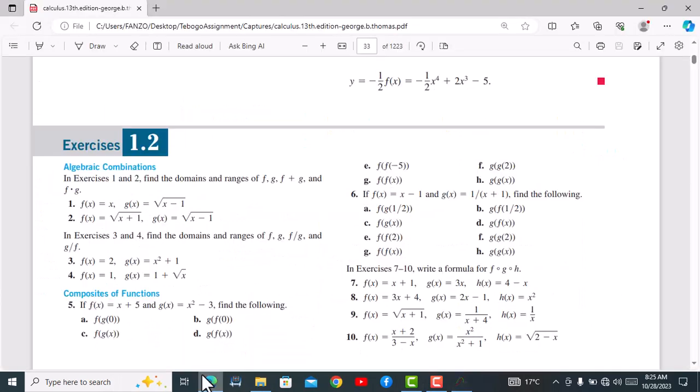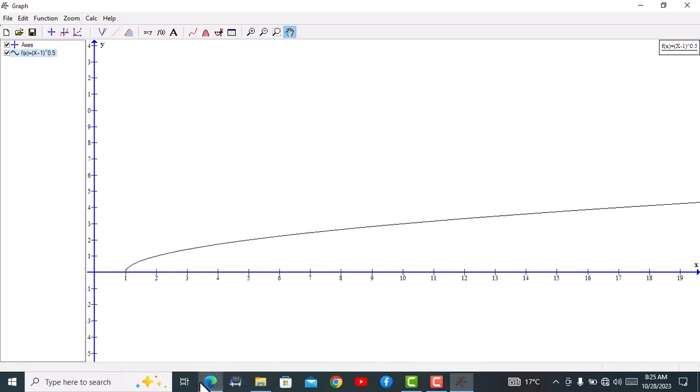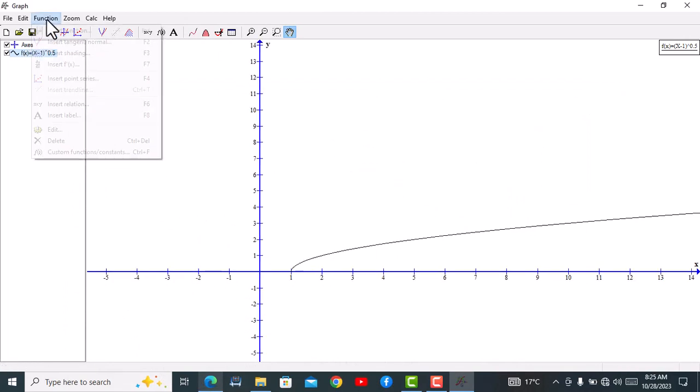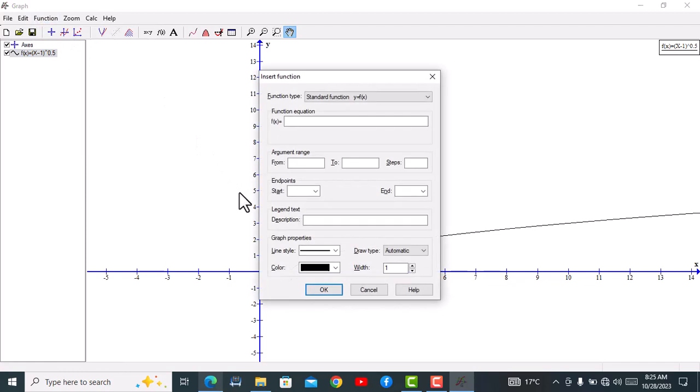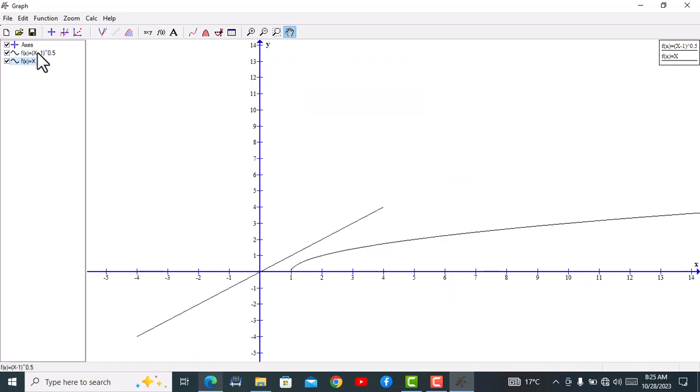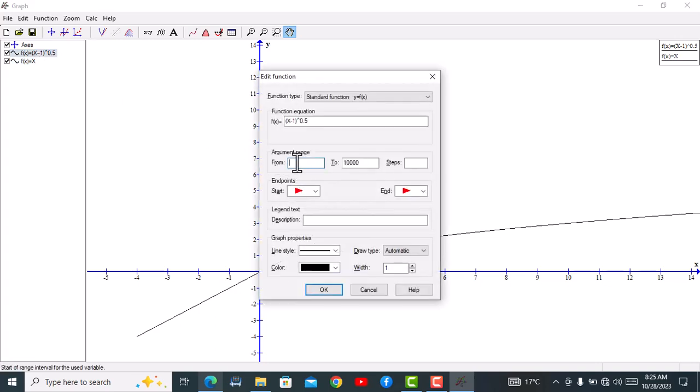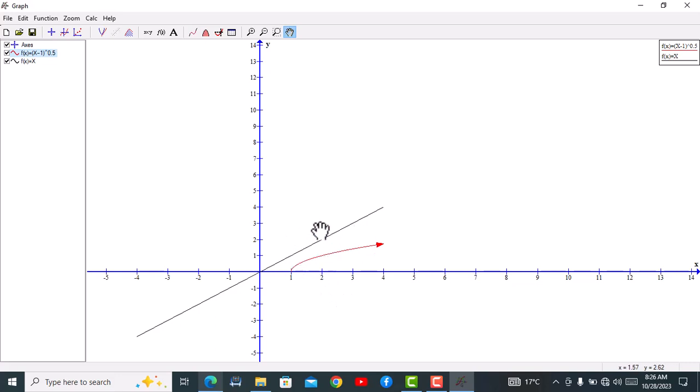I'm going to draw the graph of this function, f at x equals x, so that we may see the demonstration more clearly. So what I'm going to do there, I'm going to insert a function, and I'm just going to say x, and I'm going to draw this from -4 to 4. And I'm going to do the same for this one. I'm going to draw this, I don't have to say negative there. I'm going to say 4. And let me just use a different color there. Let me just use red. So these are the two functions that I have, separately, as you can see.